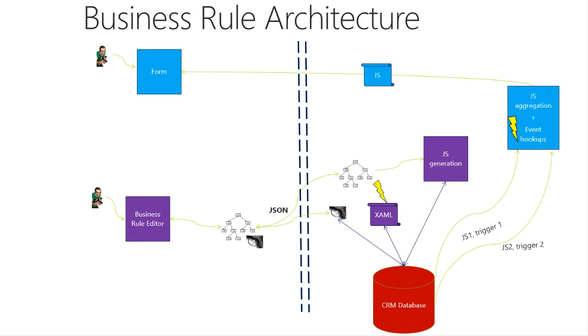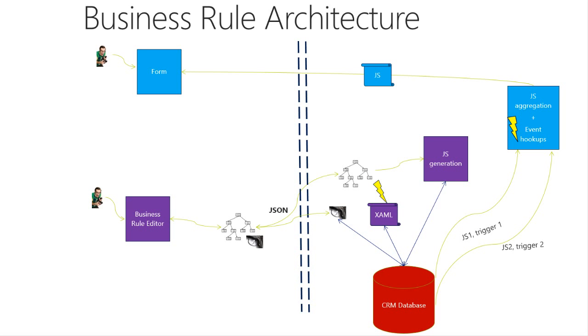Now we're going to quickly discuss a diagram discussing the architecture for business rules. The object model for workflows ends up being manipulated whenever we create a workflow, which occurs on the server side. We have now enabled this object model to also be editable on the client side for the business rules. So the user action would end up modifying the tree that represents the workflow or the business rule.